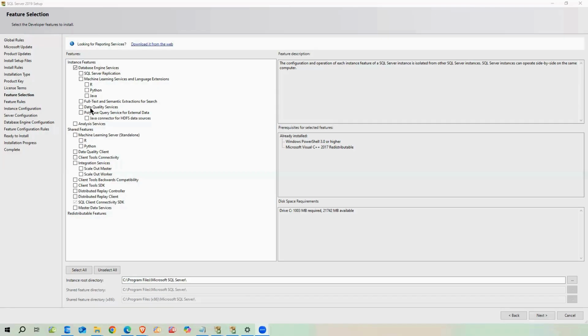The next is the DQS. DQS is Data Quality Services. In SQL Server, it is a data cleansing and deduplication engine that uses a knowledge base to correct, standardize, and match your data before it goes into the reporting or our data warehouse. So we will understand with an example.